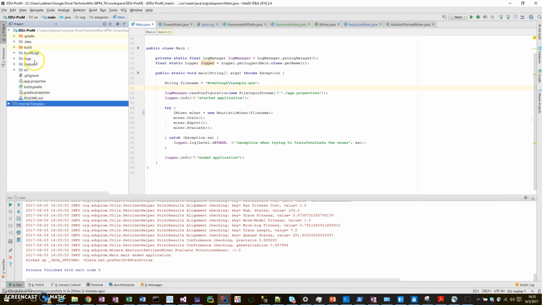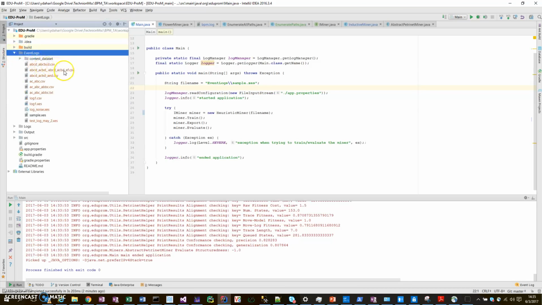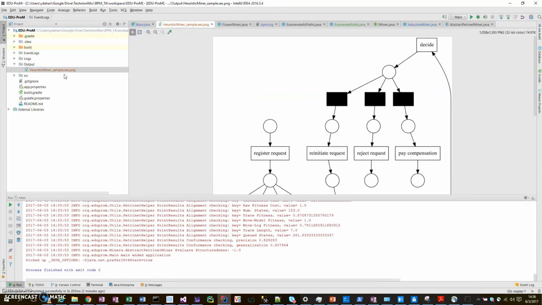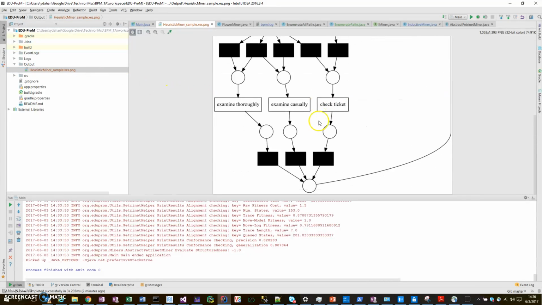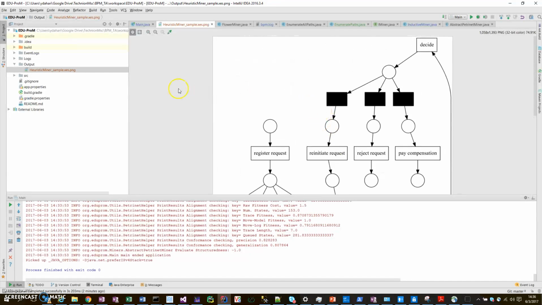Except that, the structure, as I said, is pretty basic. Event log is where you place the event logs, which might be in an XES format or in a CSV format. Of course, the conversion from a CSV is feasible using EDU-ProM. And you have the output folder where all the output that's being generated by EDU-ProM is placed.